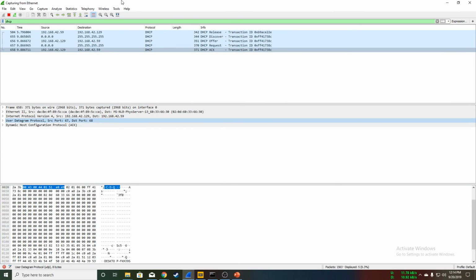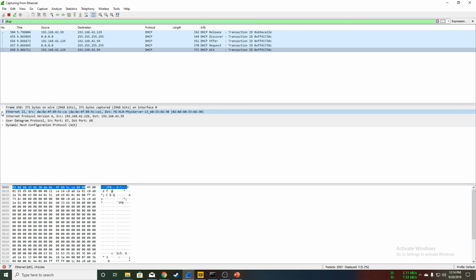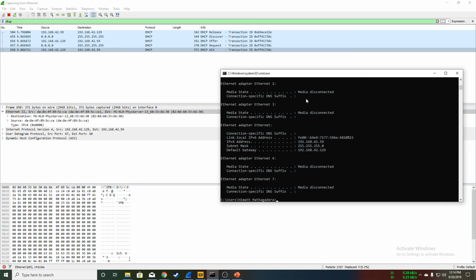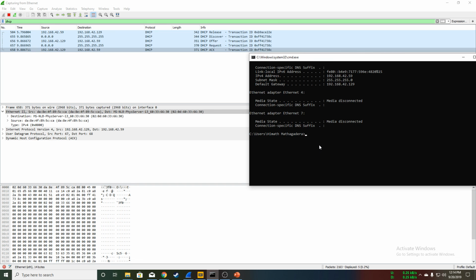Now we will be analyzing the final message involved in a DHCP transaction. So you can see it is the acknowledge message. As you can see, it is a unicast message sent from the server to the client. And yep, this is the MAC address of my default gateway, and this is the MAC address of my computer, which you can see over here with ipconfig.